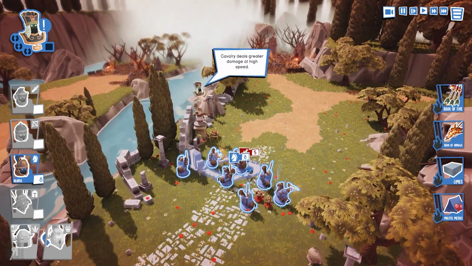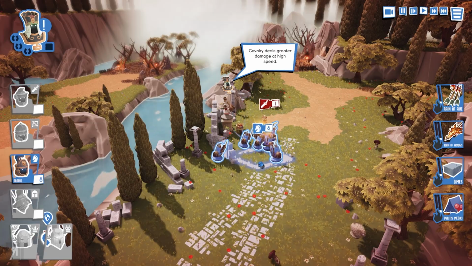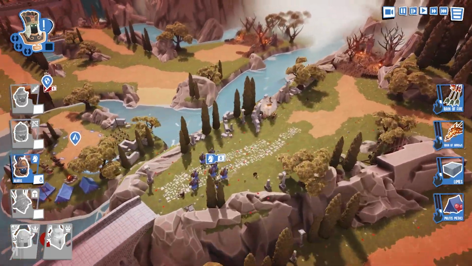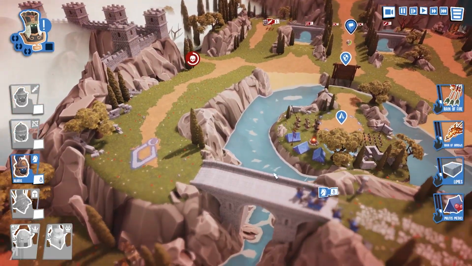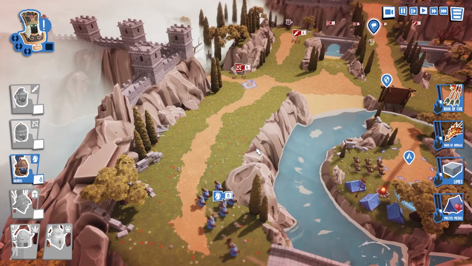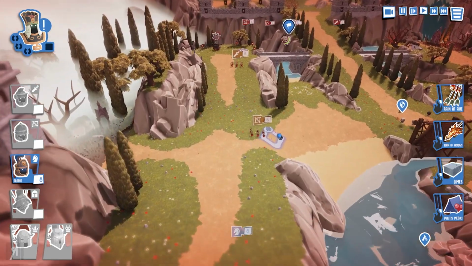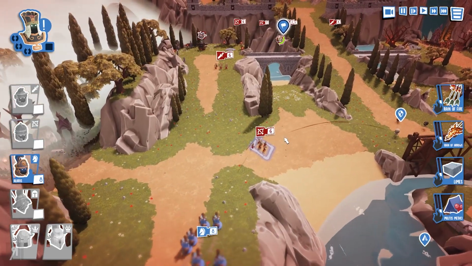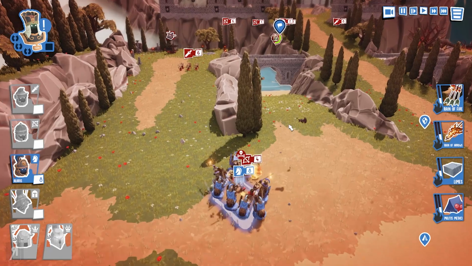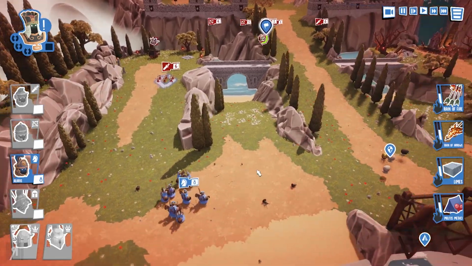How dare you? Cavalry deals greater damage at high speed. Yeah, as you might expect. Okay, they are actually murdering these undead very, very fast. Now, if we can just go very quickly down here and charge at them with high speed, we might even be able to eliminate these archers before they even know what's happening. That would be perfect. Here we go. They're actually attempting to kill my sheep. Are you serious? Get out of here. There we go. Oh, look at these guys. They're going flying. That's also one of those things that I absolutely love about this game. The ragdoll effects are amazing, as you might expect.